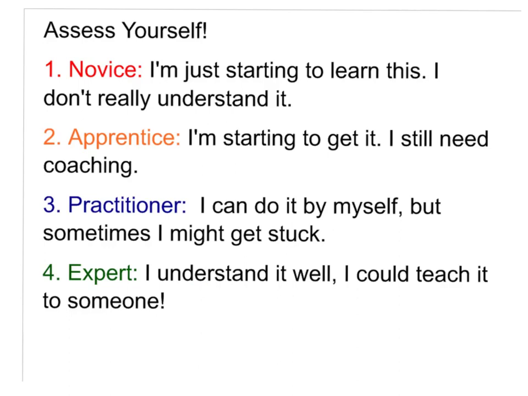Number 3, are you a practitioner? Can you do this by yourself, but you might get stuck identifying those triangles? Then put a 3 in the corner of your homework notes. If you feel like you're a 4, an expert, that means that I can give you any triangle, you can look at it, and you would be able to know exactly what type of triangle it is, and you would be able to teach it to someone else. If you're an expert, please put a number 4 in your notes.